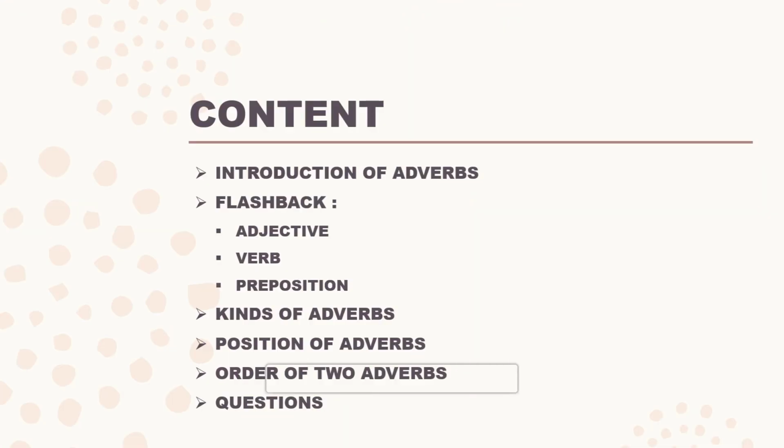Now, first of all, you see the content. What are the things which we are going to discuss today? So, we'll start with the introduction of adverbs. After that, because in order to understand adverbs, you need to understand adjective, verb, and preposition, we will also discuss these three terms. Then, when you understand the definition of adverbs fully, we'll discuss the kinds of adverbs, the nine kinds of adverbs which we are going to discuss today.